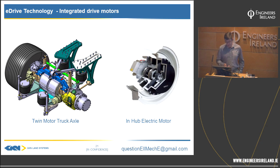So just to show the benefits of the Evo motor, I've shown a couple of the applications. In an application where the motor is within the hub of a machine, you'll see the short length of the motor really helps it fit within the wheel of the machine. We have another application where it's on the drive axle of a truck, and these motors actually look a lot bigger because they're two motors back to back, and each of those motors is two motors in parallel. So there's four electric motors across the back axle of a truck, and that has the torque and power to drive a 20-ton truck, no problem.